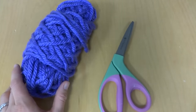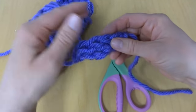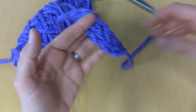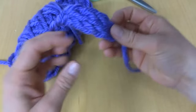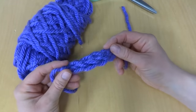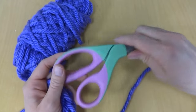I have here a small swatch of finger knitting that I've completed, and as you can see it makes a rope-like project. Depending on how big your fingers are — adult fingers or kids fingers — your rope will vary in size. This is a great project to do with kids because it doesn't require a hook or needles. However, if you're doing this with very young children, you'll want to help them with the scissors part.